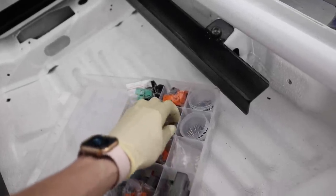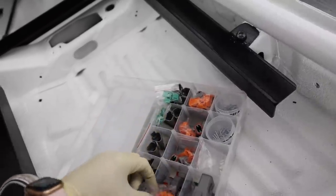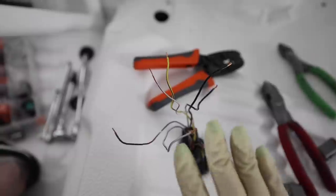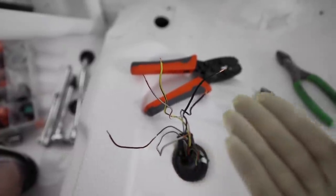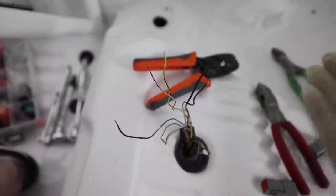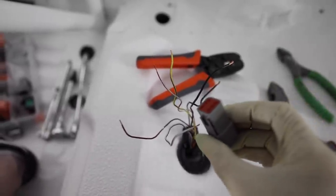I got one for 6 wires somewhere. That's 4. Well, I am gonna need a 4-wire. 6. There's 6. Originally, this was just tied directly into the body harness. So when they did all the rhino lining in here, they had to cut that and tuck it in there to paint it. And what I want to do is add plugs. That way, this is all disconnectable back here. And that makes it easier for maintenance and troubleshooting and stuff like that. We're just going to do a time lapse. You've seen me do this enough times.